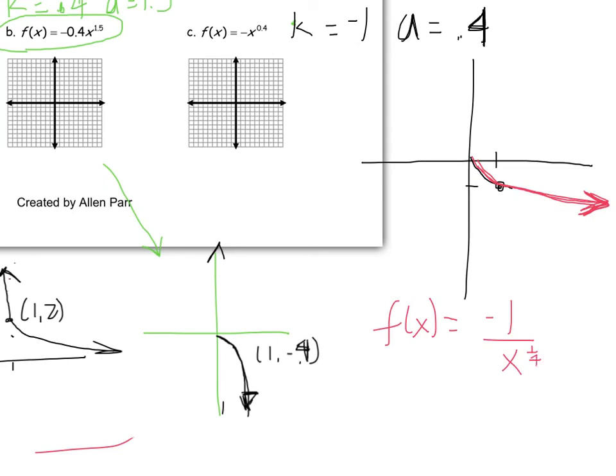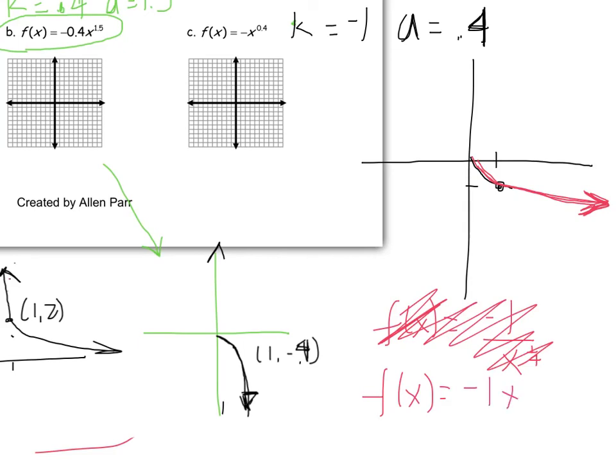Just thought I made a mistake. Guys, 0.4 is not 1/4. Being silly. Need to erase it. Don't know if I can now. Nope. Okay, I'm going to start over again. Actually, 0.4 can be written as 2/5. And I still wrote this all wrong, so I need to scratch this f. It's f of x equals -1 times x to the 2/5 power.